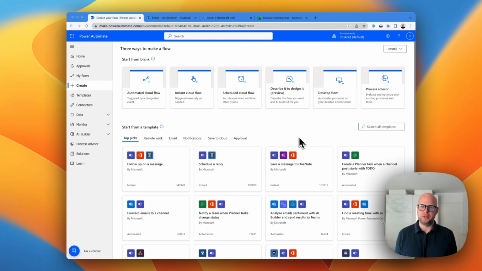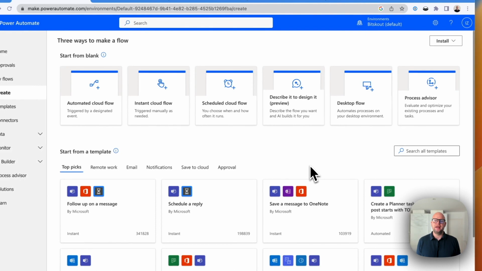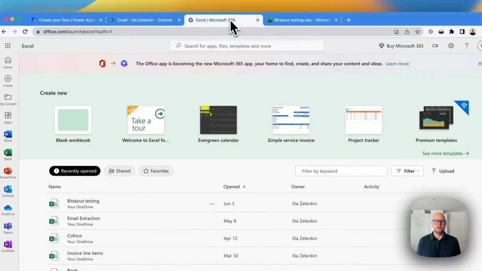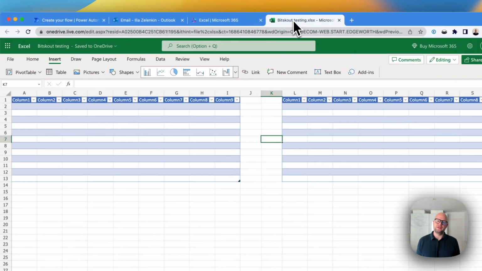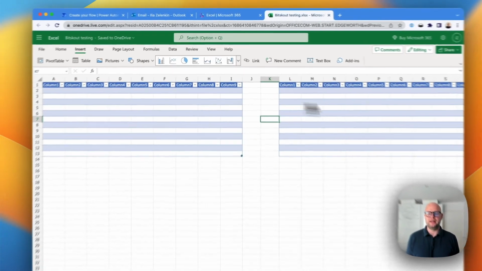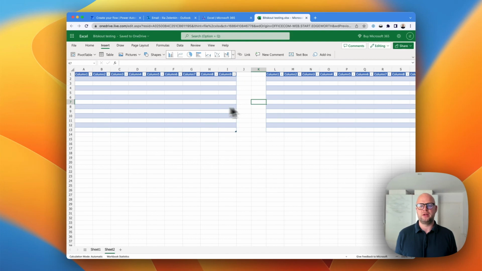In this video I wanted to show you how, using Microsoft Power Automate, you can first automatically detect the document type you have received via email, and second, automatically extract data from this document. What we're going to do here is send ourselves an email with an invoice and a bill of lading. Then we're going to detect automatically what is an invoice and what is a bill of lading, and write data into different tables inside one Excel. But of course, because you have detected this, you can write them into different tools.